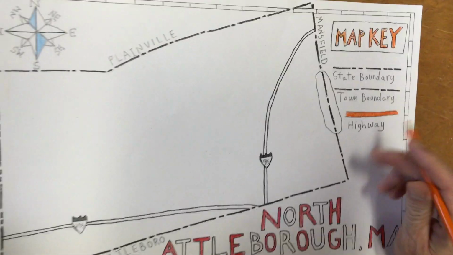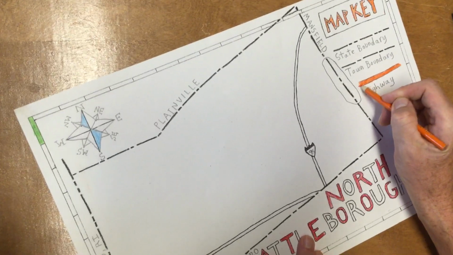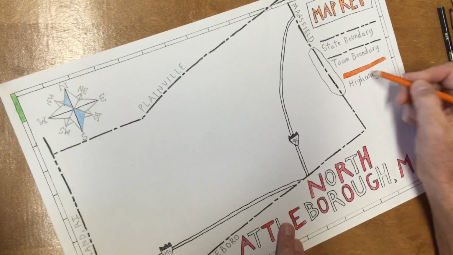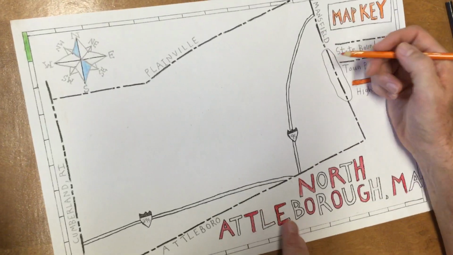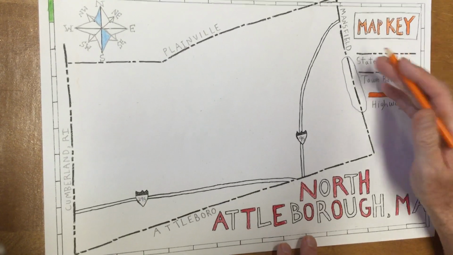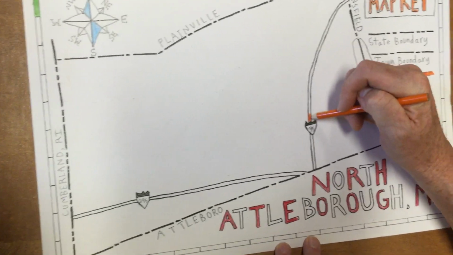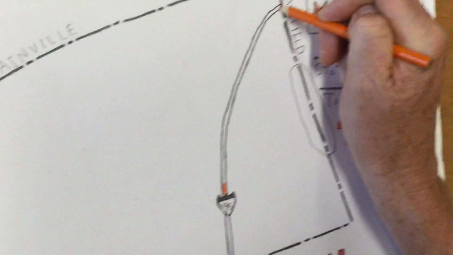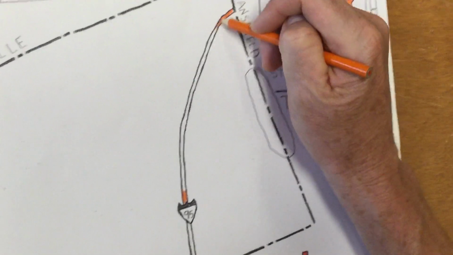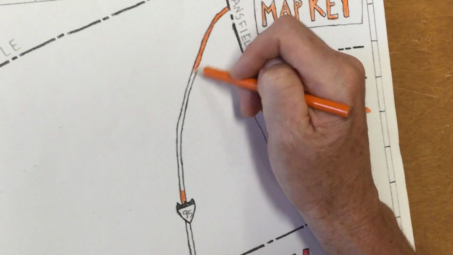The only color I wouldn't use is blue. Don't use blue for the highway because it might end up looking like a body of water, like a river. You don't want people to think it's a river. So choose either a bright color, or you could use a dark color like brown or red, or black. Whichever color you choose, do it in the key first, and then you can go over to the map and color it in on the map.